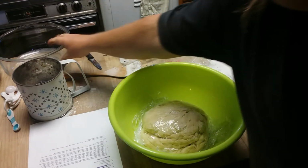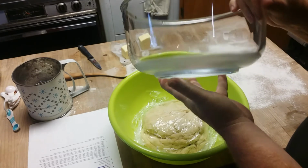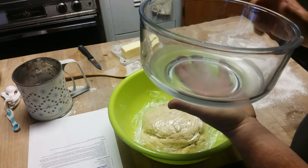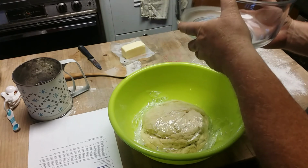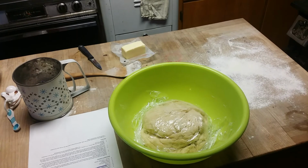How's that? I did run to the couple thrift stores and look what I did get. Ooh, isn't that awesome? I was hoping for like a heavy stainless. Couldn't find one, just cheap aluminum. So I got this kind of a vintage glass mixing bowl. Very heavy, nice tall sides. It's the size I was hunting for. Cool. I don't bring anything from the house out here to the barn because, well, it's kind of a one-way street. So I just get what we need.